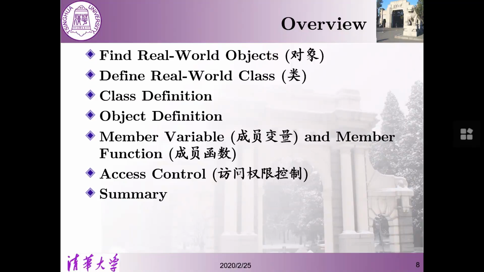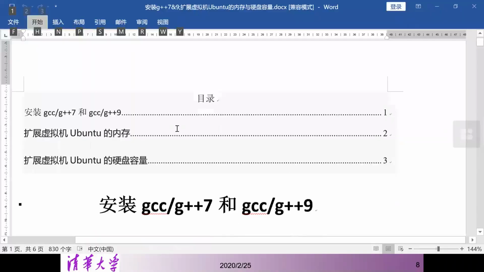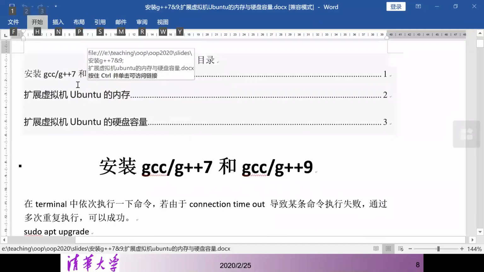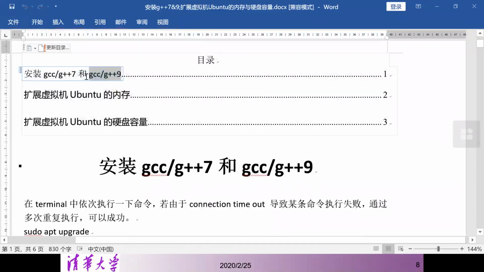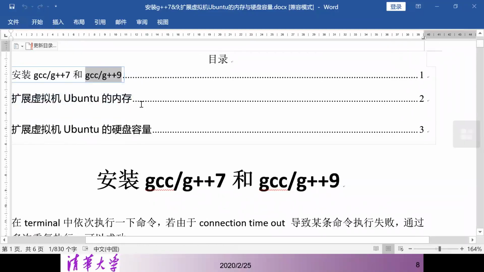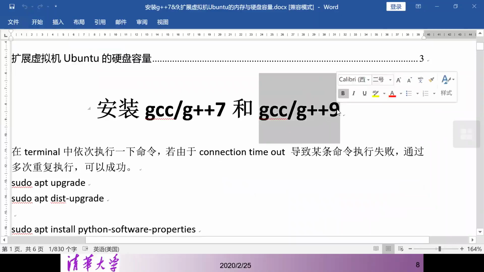Also, because of that, we have uploaded some manual for you if you want to install an upper level compiler. I think G++ 9 should be fine, and this is the latest one, so I would suggest you install this one.